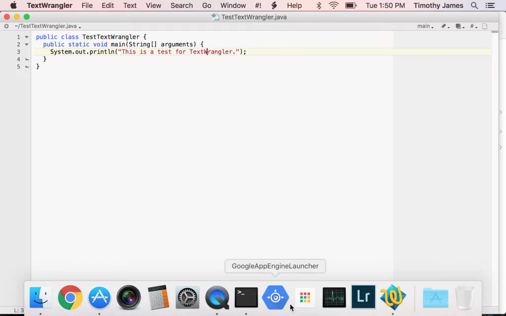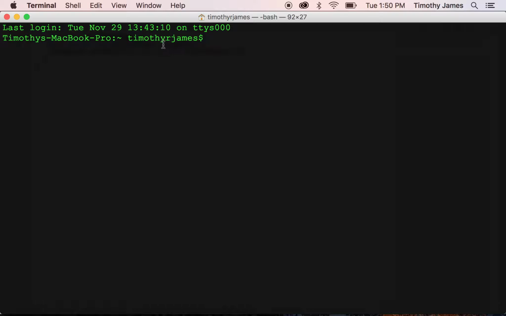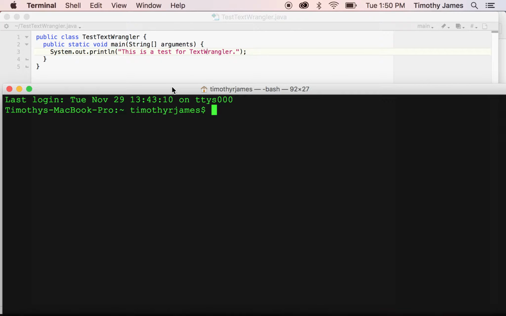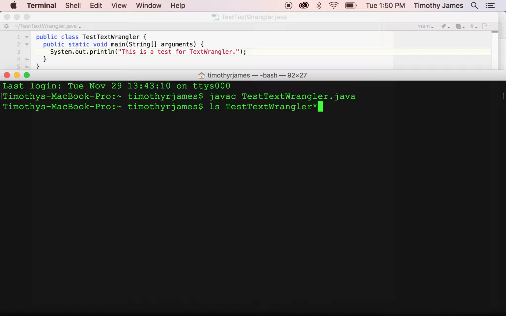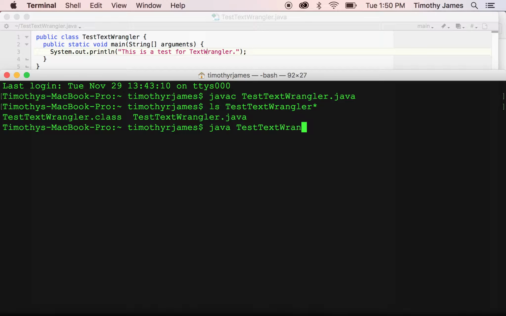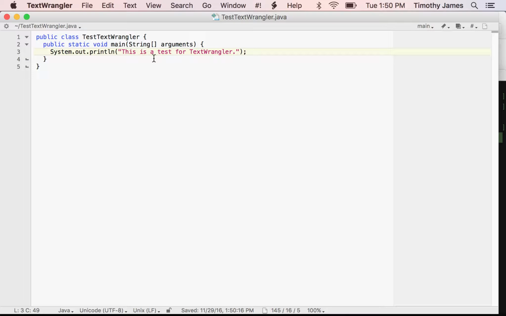And once I've saved this, I'm going to open up my terminal. Now my terminal is going to open right to my home directory. So my file, test TextWrangler, should be right there. And if I type javac test TextWrangler.java, I should now have a file. So let's take a look at test TextWrangler. And I get my class file right here, and I can type java test TextWrangler. Now you see this is actually running, so this is good. So it makes it much easier to visually see what I'm doing. I can scroll up and down for a larger file, but it makes it a little bit simpler.